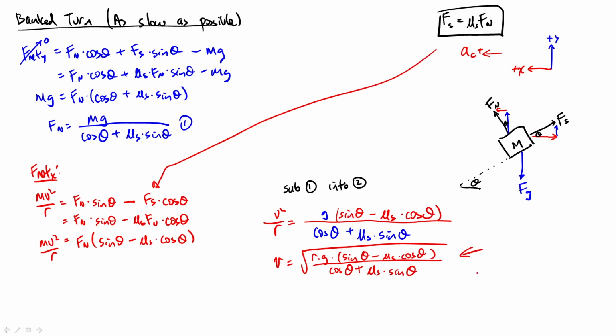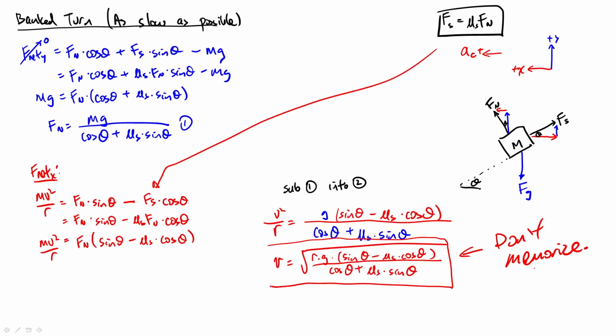Anywho, this equation over here, again, don't memorize it. I'm not interested in you memorizing it. Instead, I want you to show me how to derive these equations. That's what's important. From first principles, how would you solve these type of problems? It doesn't have to do with regards to speed. It could also deal with frequency because you're spinning around and around and around in a bank turn track, racetrack, let's say. So it could have been one of those problems as well.